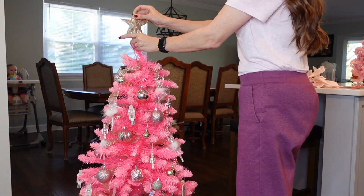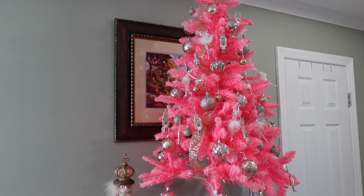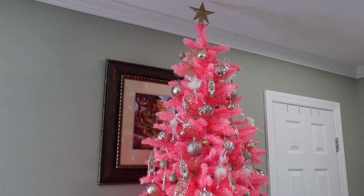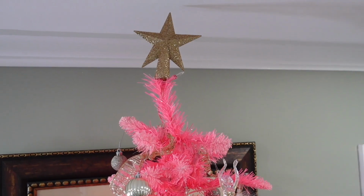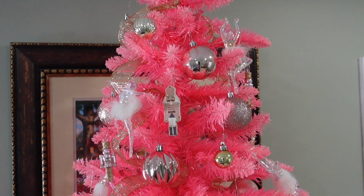We've had this tree up for about 6 weeks now, and I am still not sure how I feel about it. I like the Nutcracker Ballet theme, but I think these ornaments might go better with my pink candy tree that's in our master bedroom. You guys will see that tree shortly. It's a flocked pencil tree with pink candy ornaments, and I think if I added the Nutcracker and the ballet dancers to it, it would really bring it together.